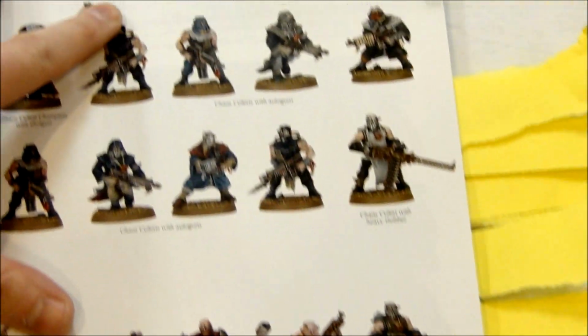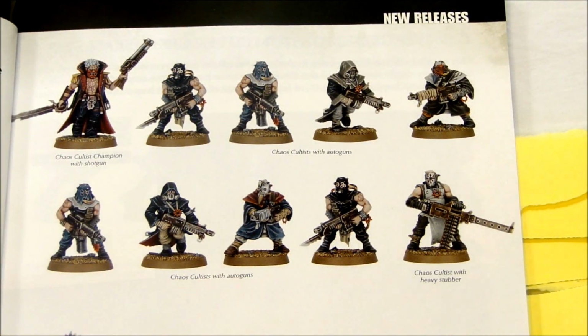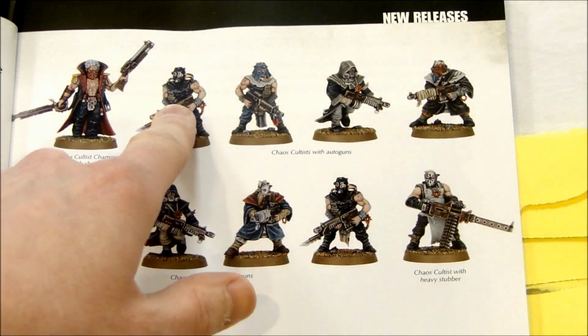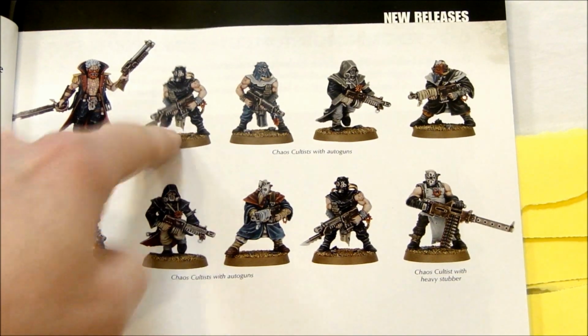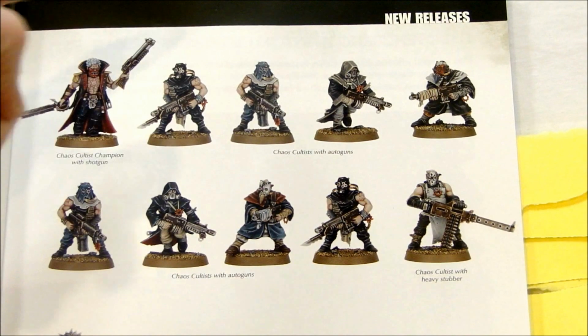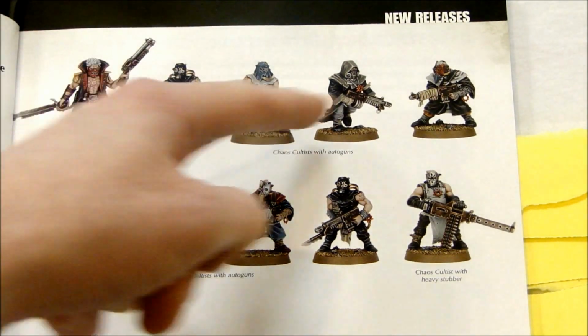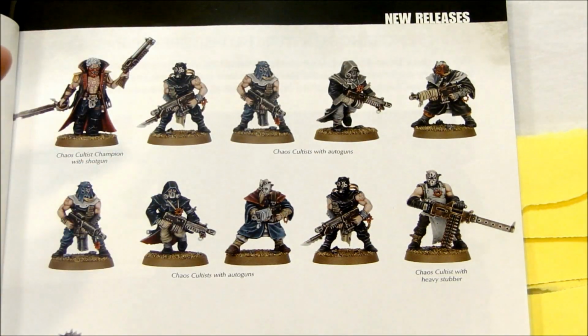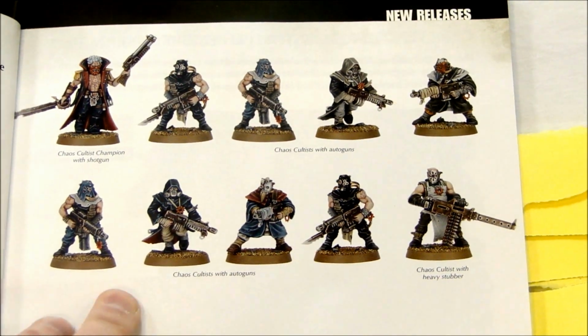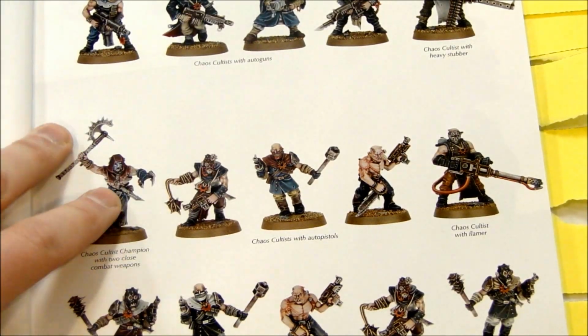If you look up here at the dudes with the autoguns, I'm really hoping people let you use them as counts-as lascannons, because that would just be silly otherwise. That guy is the same as that guy. Don't get me wrong, look at that model, that model's awesome. I don't mind getting two of those, sure. That guy and that guy, and that guy and that guy. And that guy, well, maybe he's by himself. So, 20 miniatures, but really, how many of them are new?